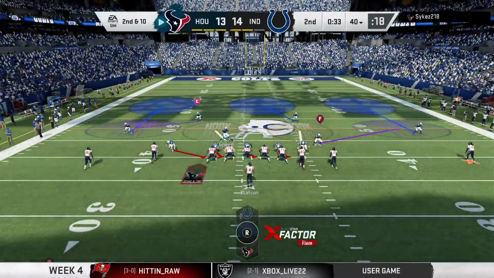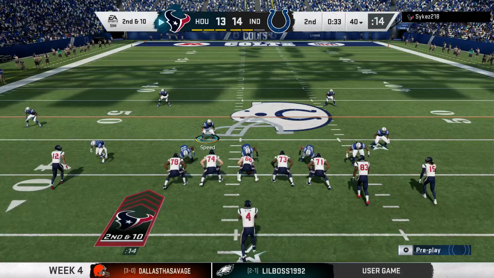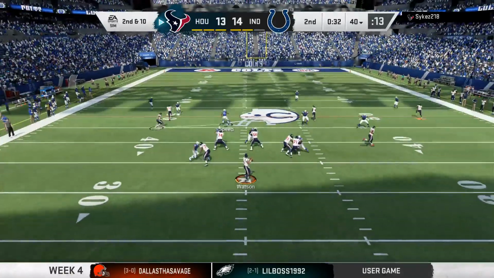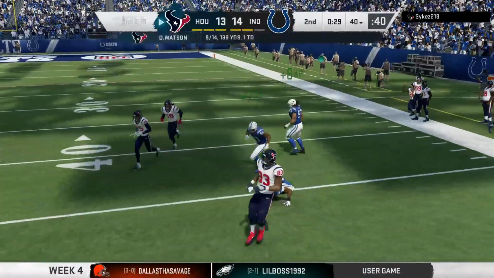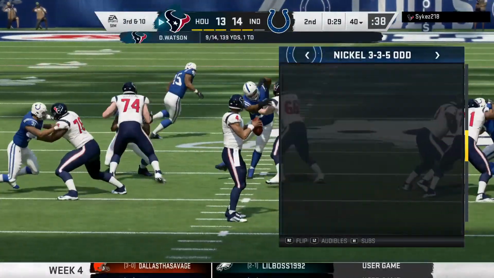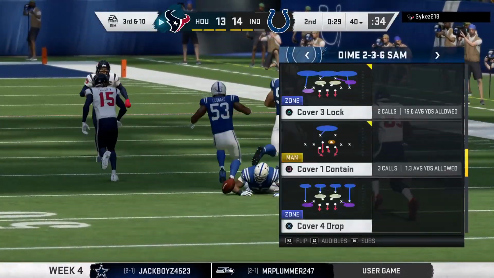Once again, they'll go from the 40. Throwing again is Watson. And that one got tipped. Kind of threw everything off. It brings up 3rd. Well, we're not playing 3 yards in a cloud of dust football anymore.